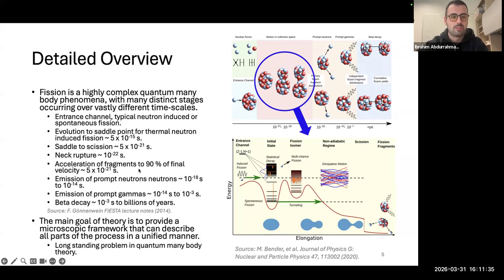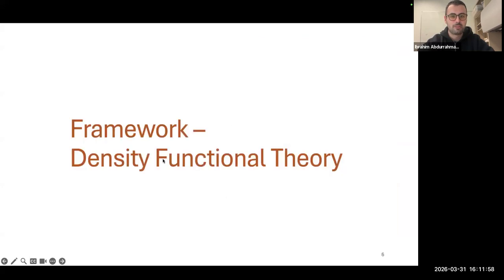So we'll leave that out and say that this is currently the leading assumption in the field. And you can see gammas will take, I mean, here's, I don't know, that's 19 orders of magnitude separation between the fastest phase and the emission of the last gamma. So this makes it a very difficult problem.